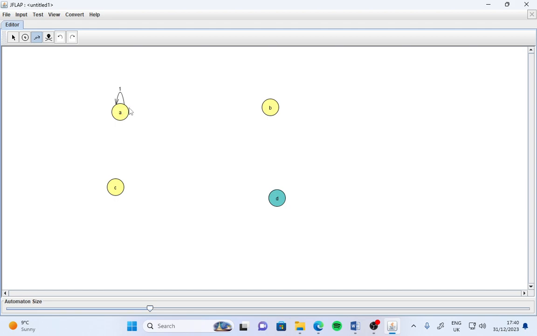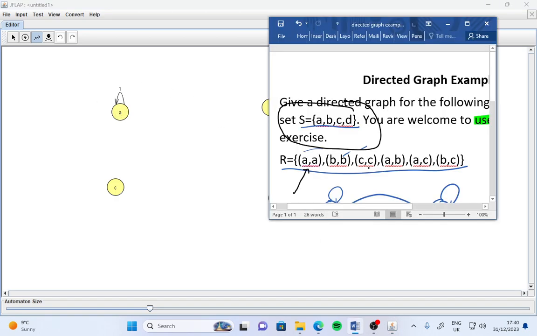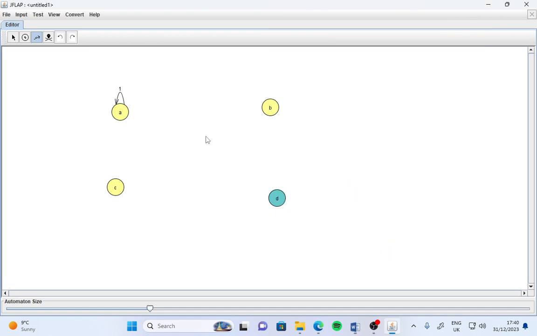So it means 1 is coming from A and going also into A. Now the next, B to B and C to C. From B to B, suppose I say 1, and C to C, again suppose I say 1.